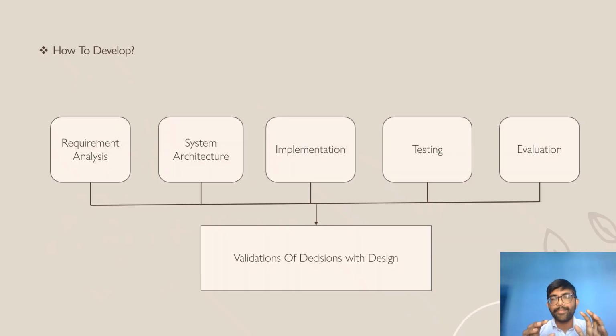This is the development, how we can develop the system by applying the algorithm. We have to take the requirements, system architecture and implementation, and after that testing and evaluation. In these five major steps we have to collect some data, and create many sequences from it. In that we take the validation of decisions with design. We can get much more data, like four or five, and from these we collect one or two, whichever is better than all of them.